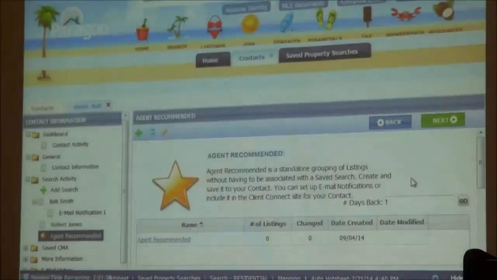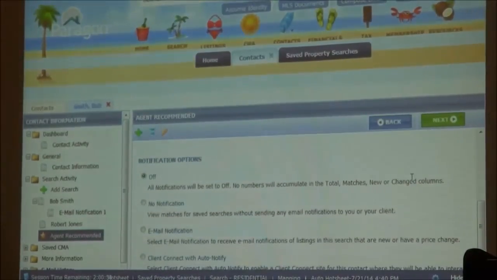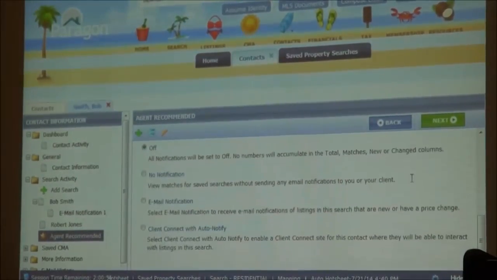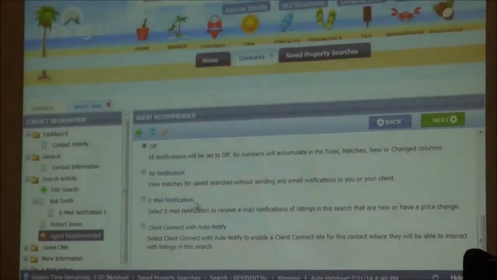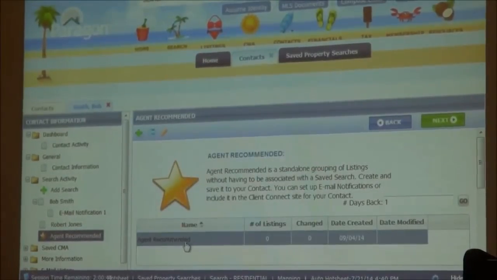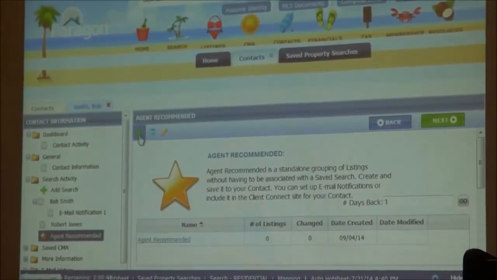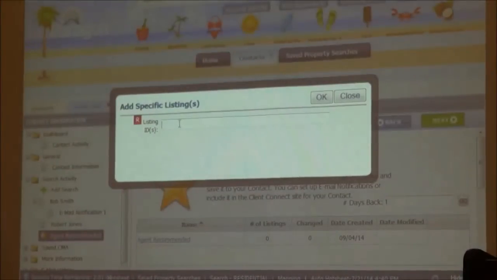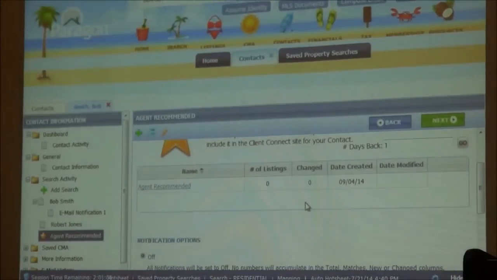And next. And then here's our agent recommended. So notification options, again, view matches, or email notifications for agent recommended. If we wanted to add a listing here, we could put in the listing number and say okay, and it would add one into the agent recommended.